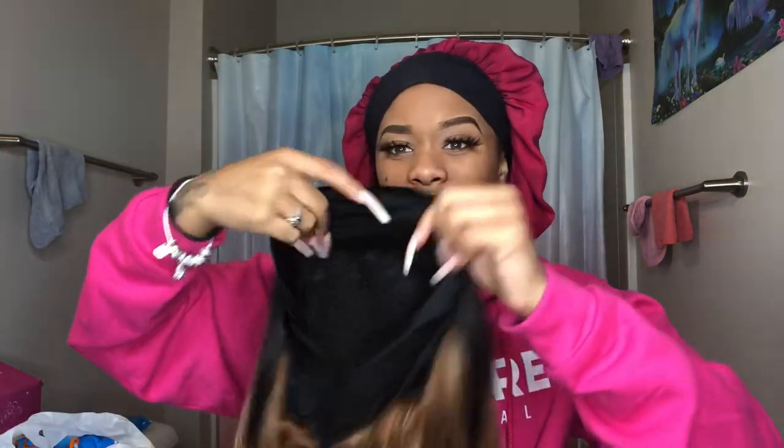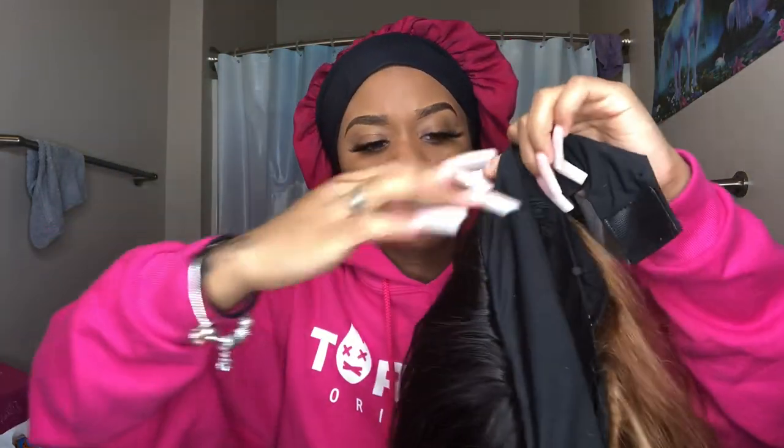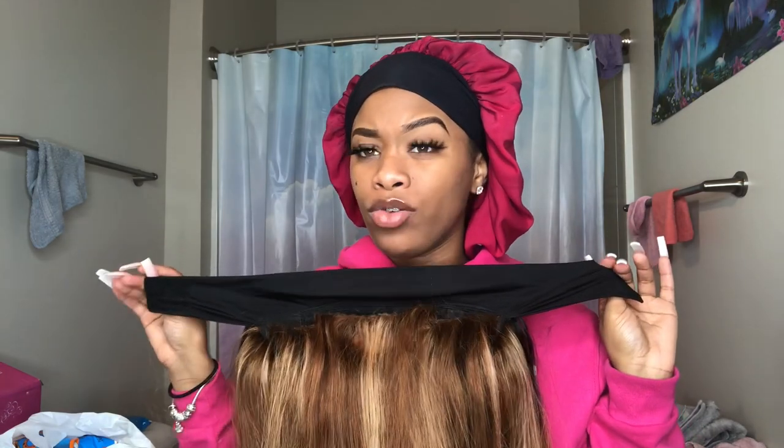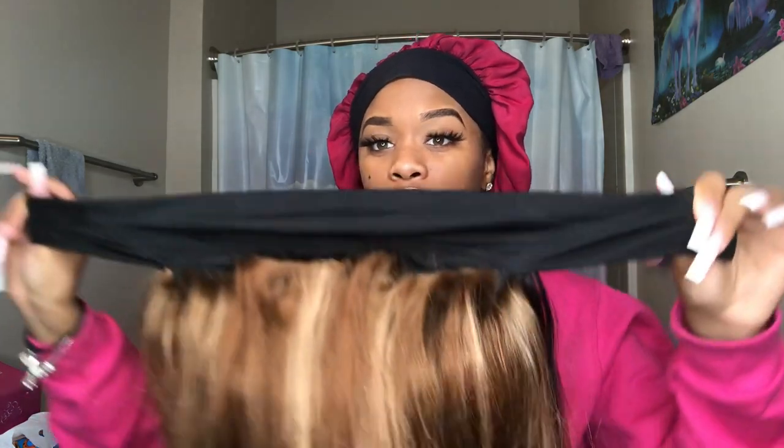And this is a headband wig, so this is how you apply it with this strap here. If you are new to the headband wigs, I guess that is a new trend going on. I have reviewed headband wigs already. So this is how you apply it, and then it has some combs inside and things like that. When you get a headband wig, they will give you extra headbands and stuff to also put on top of your actual strap.